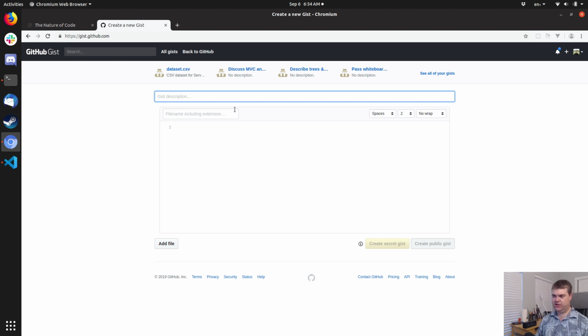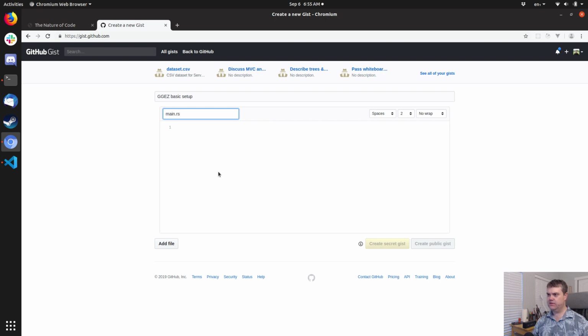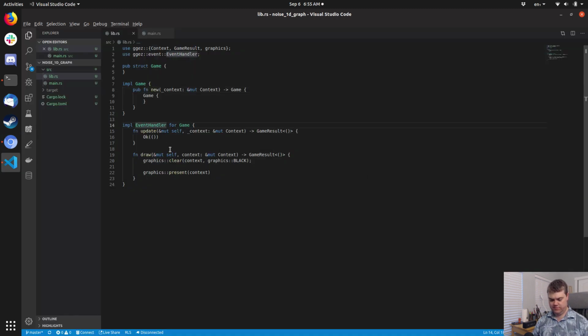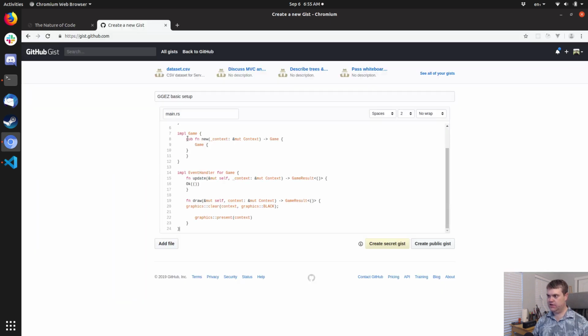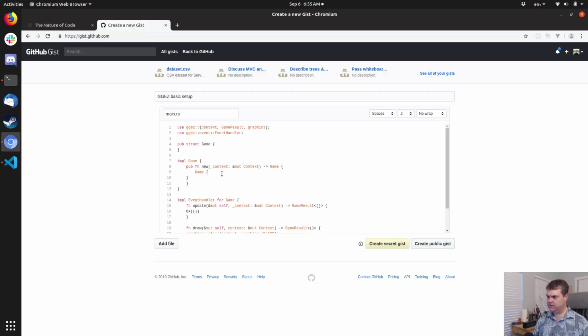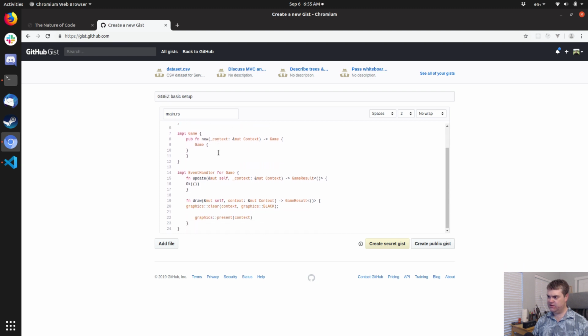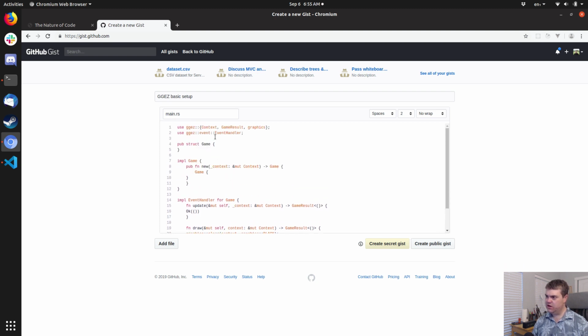This is going to be ggez basic setup. File name, this will be the main.rs. And there's that. I don't think there's anything else that I need to change here.